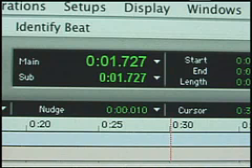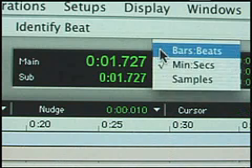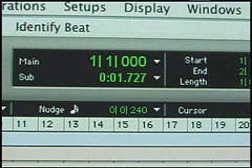If I now choose bars and beats from my main counter window, you can see visually that Pro Tools has mapped a tempo grid or measures to our entire audio track so that I can continue to build and even use a metronome to record some other tracks. So that's identifying a beat inside of Pro Tools. Make a selection of a measure, use Identify Beat, and you can grid out your tempo for your song, all based on an audio track.